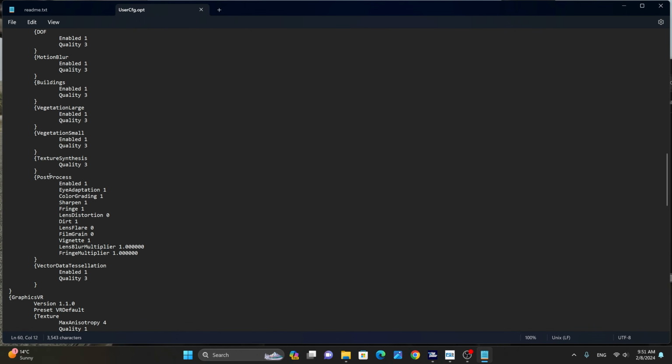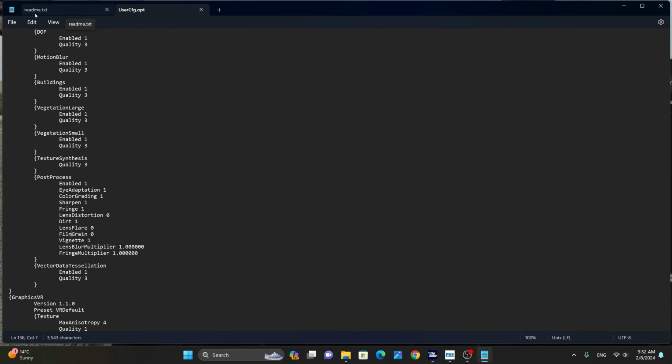as you can see here. From the post-process section, make sure that your sharpen value is set to 1. Please do not change this to 0, as it will make your cockpit colors a bit washed out, and you will lose the sharpness in the cockpit. Next, we're going to go to the film grain and set this value to 0. By default, this value is set to 1, and it will cause pixelation in your clouds. Setting this to 0 will remove the film grain and make your clouds look a lot more realistic.